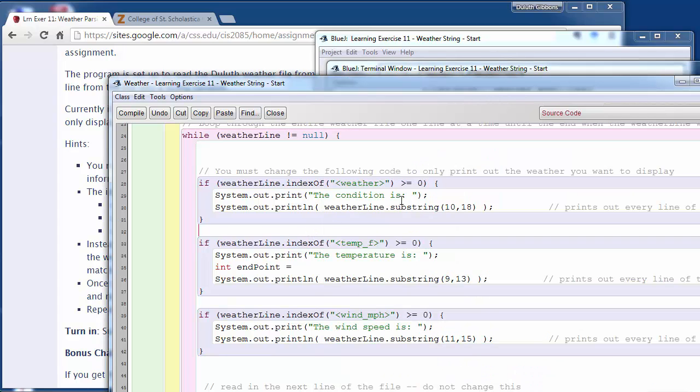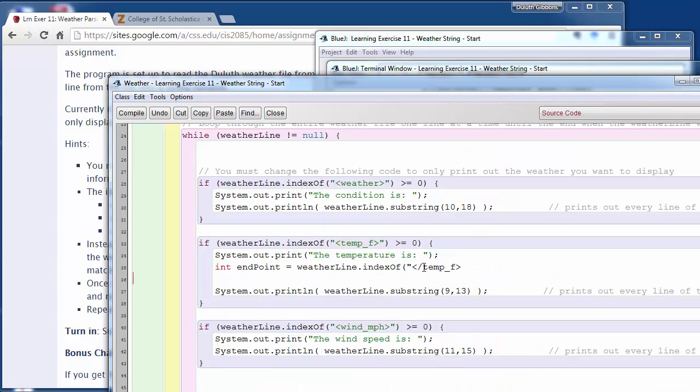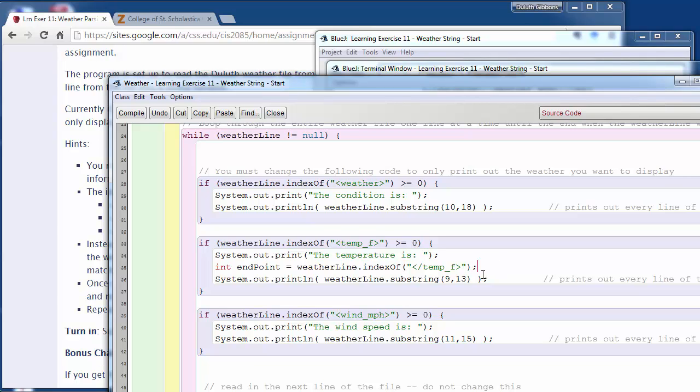And remember, we did searching by using indexOf. So I'm going to do my weather line string dot indexOf, and here I'm doing the temp, so I'm going to search for the end of the temp tag. That'll find the endpoint where this temp tag ends. Now see if you can stop giving these hints and change this so it works using this endpoint rather than hard coding in this 13.